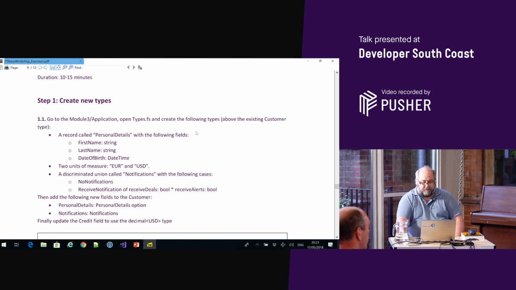So options. I've not mentioned the word null this evening at all. So in F# and all functional languages, null is not allowed. It's not strictly true, but we try not to use it at all. We try to use other options instead. And options is a key word there. So an option type you can think of as being pretty much like a nullable type in C#, except it works for anything, not just value types.